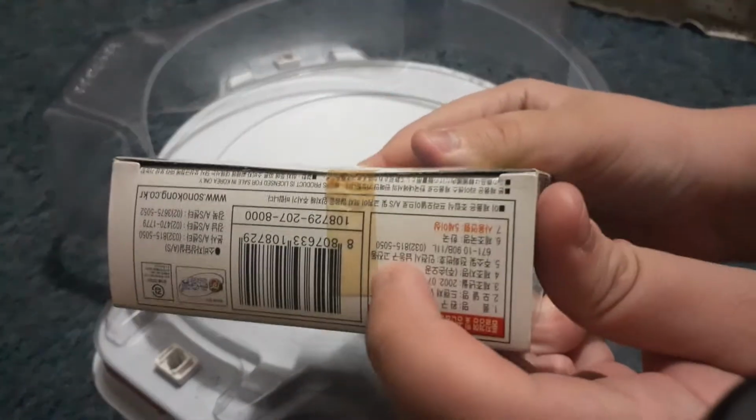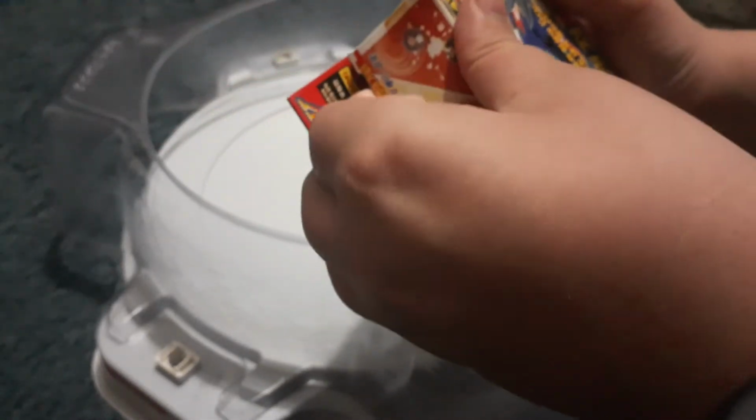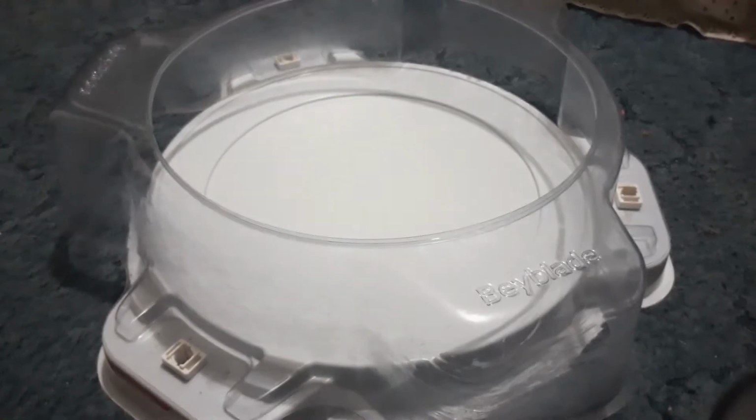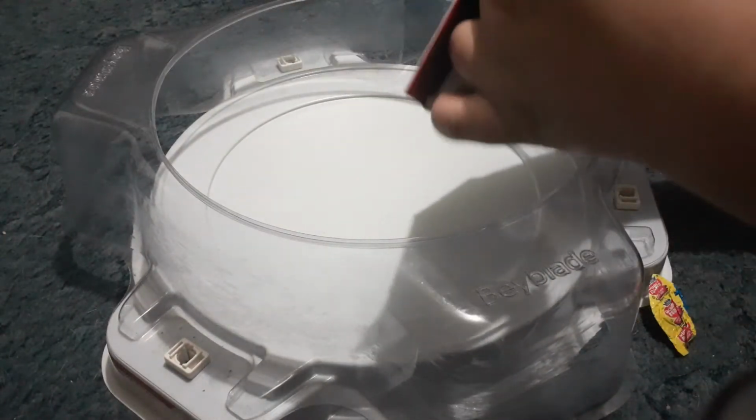safely open up. So I'd just like to mention, look at this super old tape from like 2002. I never thought the tape could get so yellow. Anyway, let's get this opened up. Wait, let me get it. Just let me. Aha, here we go. Okay, there we go.